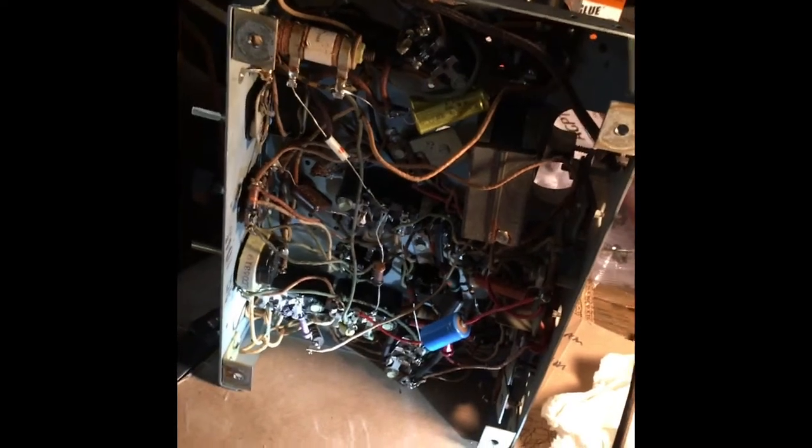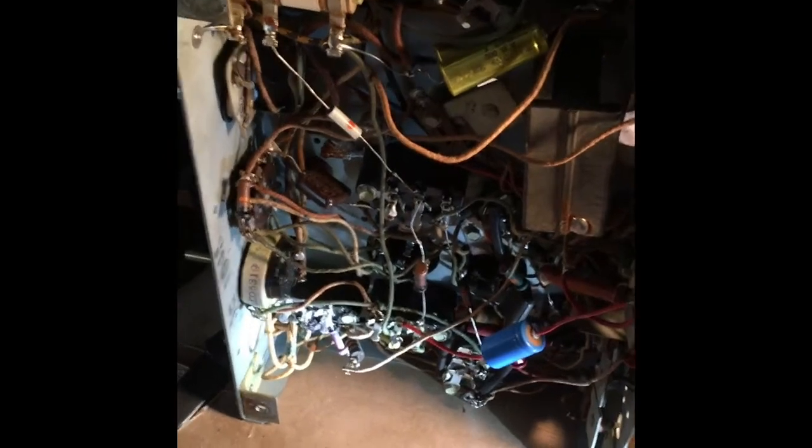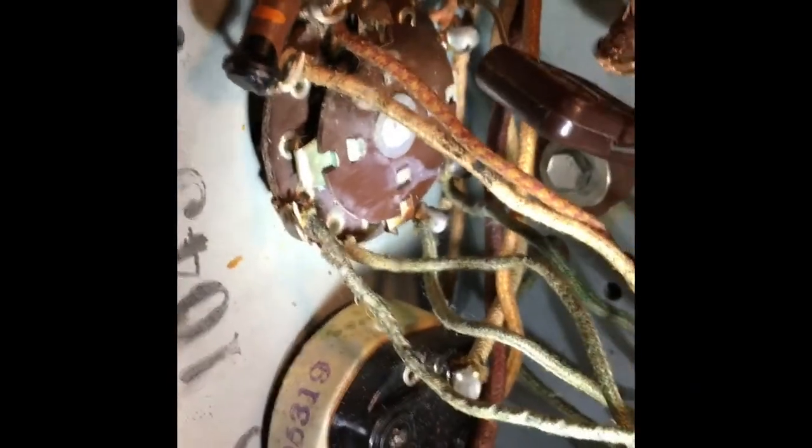Okay, so before I start pulling shielding cans off of antenna coils, the good folks at the Philco Forum told me to make sure the contacts on the band switch of this Philco Model 60 were clean and smoothly operating. And I notice when I shine a flashlight here on the band switch, that there's significant corrosion.